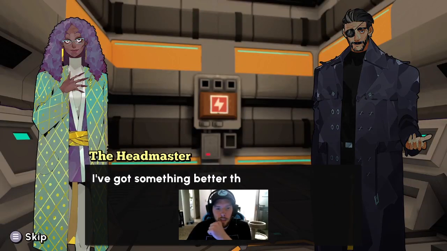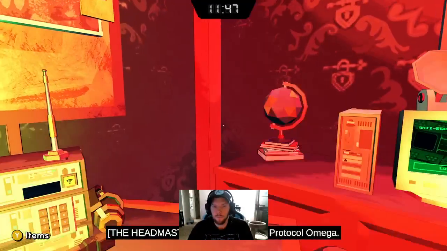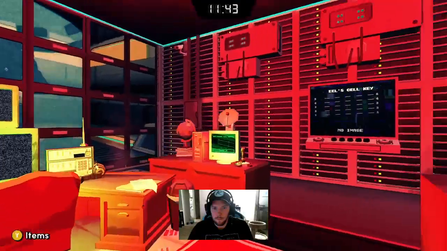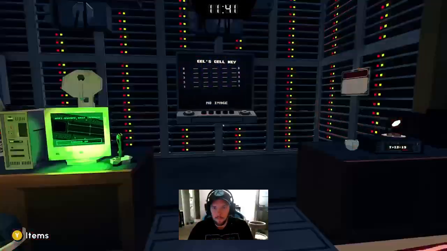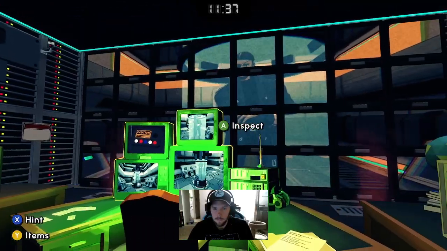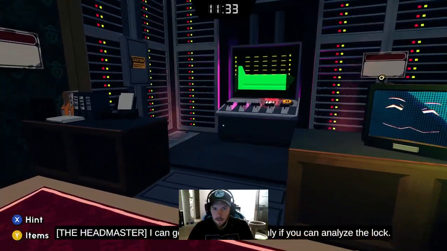Huh? Trying to get this damn cell open for years. One. Engage protocol, old man. Engaged. Academy, you'll need to help me open the cell. Quickly! I can generate a key, but only if you analyze the lock.